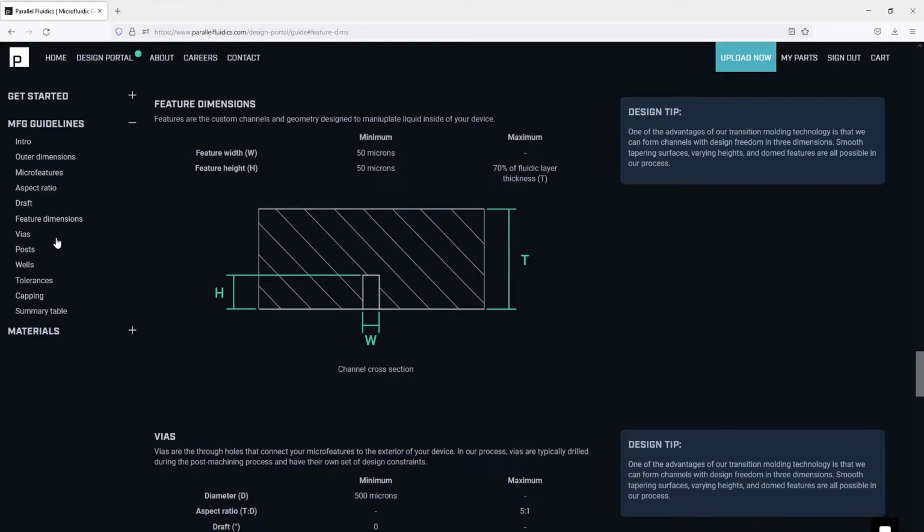I want mine also to be small, but to be within guidelines, so I'll choose a nominal 100 by 100 micron cross-section. We can often produce devices outside of these guidelines, but if you can stay within them, it will reduce the cost and risk associated with making your prototypes. For the sake of time, we won't look at the guidelines for every feature today, but it's a good idea to familiarize yourself before designing real parts. Okay, now we'll go back to CAD.